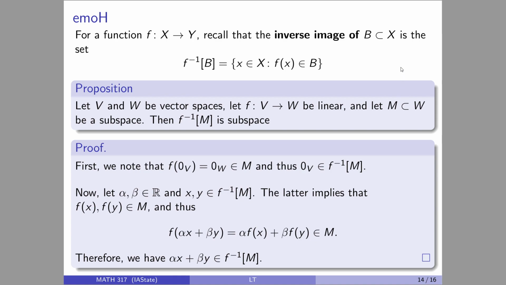Nice. Okay. So again, note that this proof is basically identical to the previous one. The only real difference here is minding your P's and Q's, paying attention to where things live and where they're coming from. And note that I caught myself goofing up there. The inputs, the pre-image, live in the domain, so that should have been the 0 element with respect to V, not the one with respect to W.